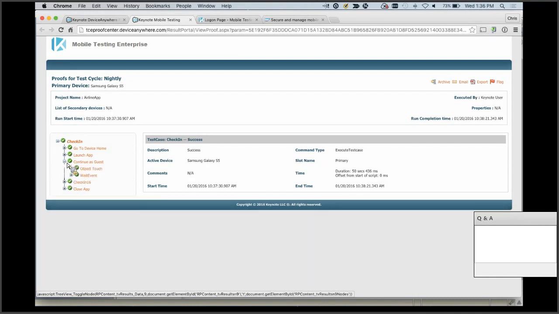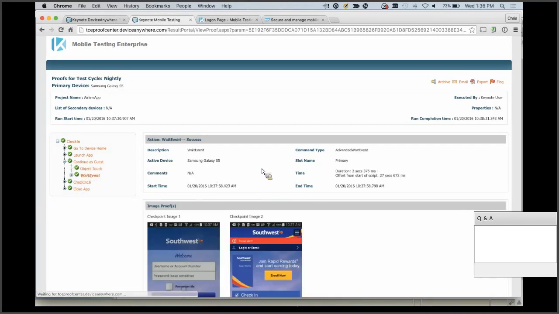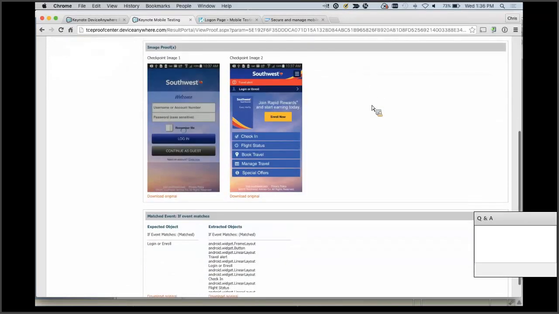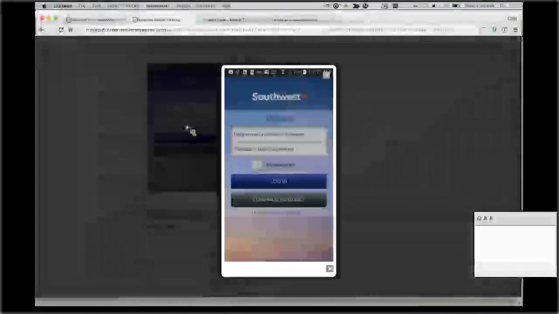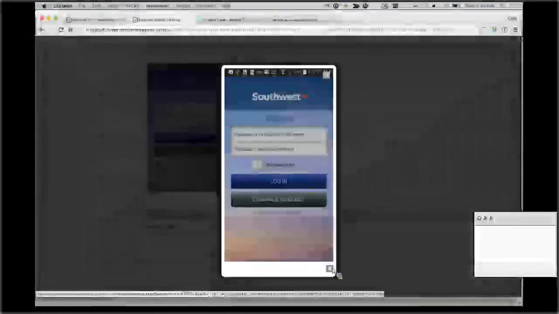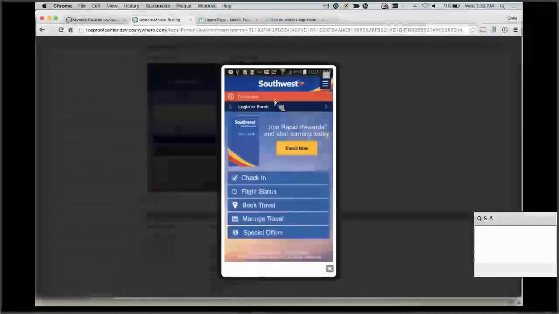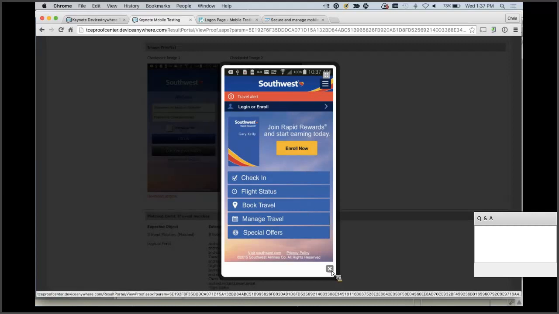But now let's dig in a little bit further. This step here lets us know that from the time that a user touched continue as guest until the time that they were able to use the application at this next screen took 2.375 seconds. So we provide some performance information here as well. We take a screenshot when we start looking to validate something. In this case, again, we're validating that the device ended up on this screen. So our second screenshot is when we validate. What did the user see when they got to the point we were expecting them to get to, so that our application was working as expected?